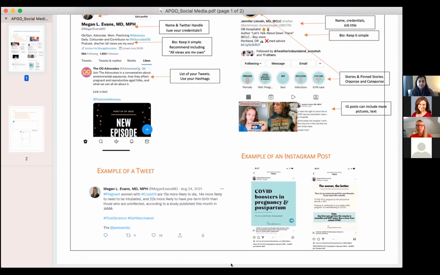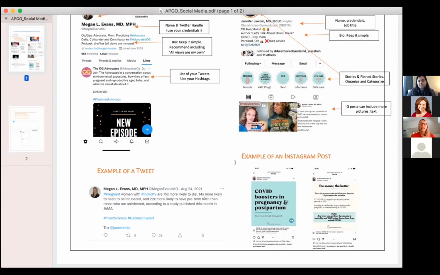So I have hashtag physician advocacy in there. You can tag people. So I could tag, for example, Dr. Nandi's Twitter account. And when I tag her, she would get an alert and she can retweet my message. So oftentimes when I'm sending out a tweet, I will include APGO Action because APGO Action has a much larger following than I have. But if I send a tweet, they see it, they can retweet it to their followers, further elevating that message.